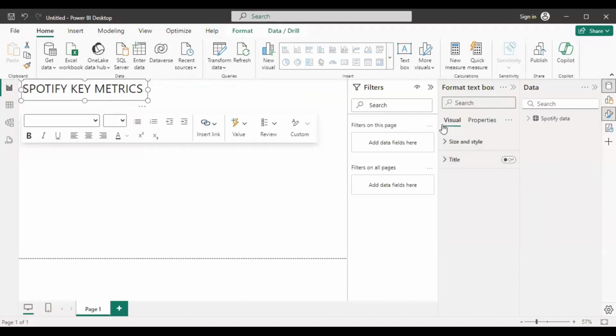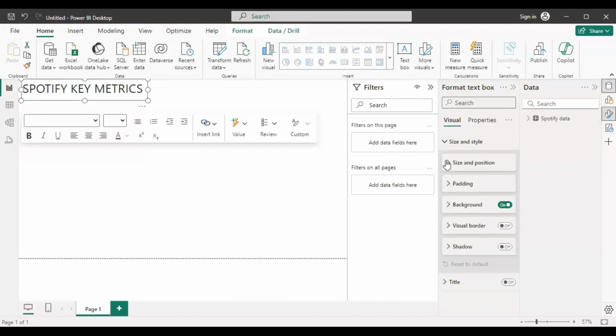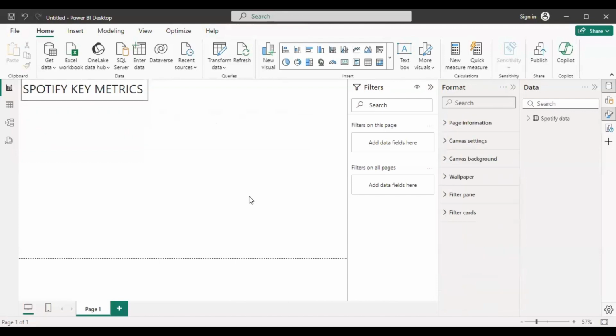There are two tabs under format. I'll go to visual, then under size and style. Under size and style, you see visual border. I'll toggle it on. Once I have my visual border on, you see now the outlines are visible. So I know where the text box starts and ends.